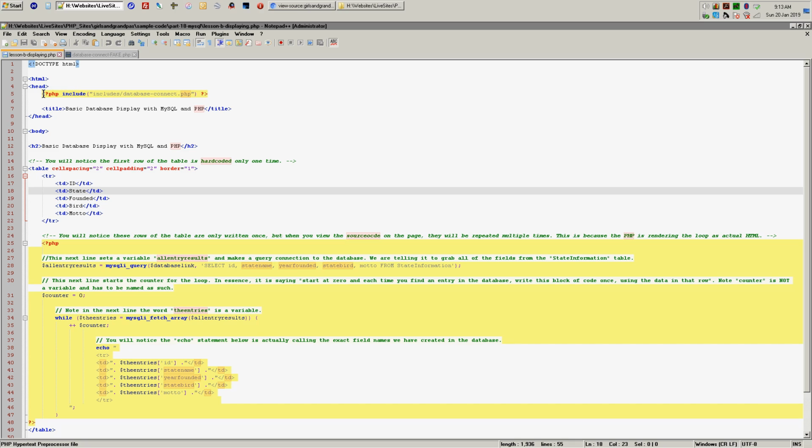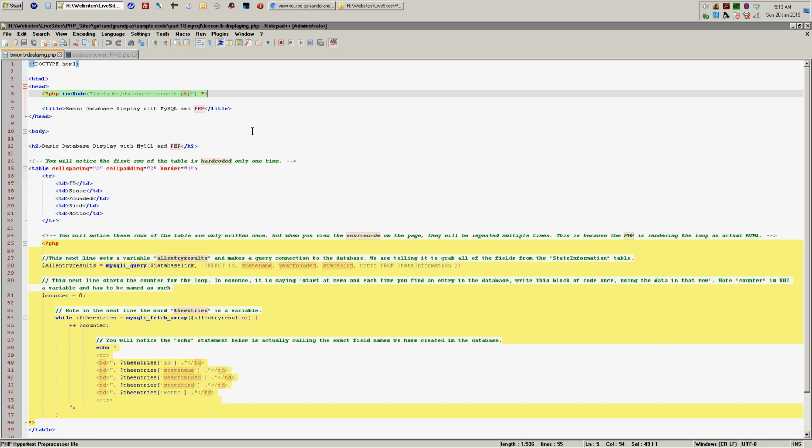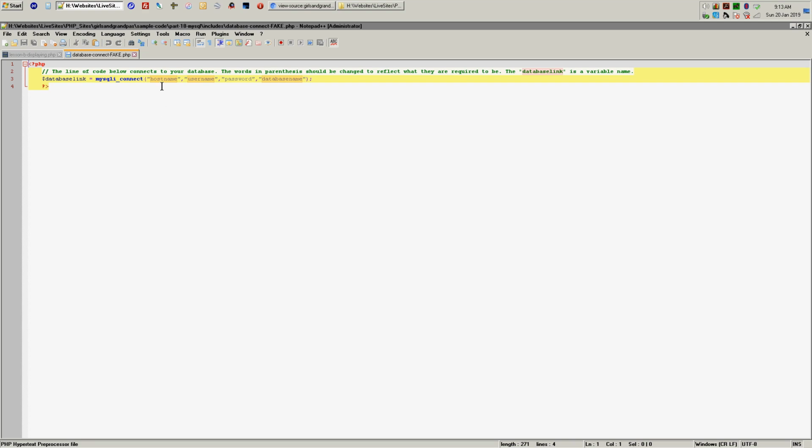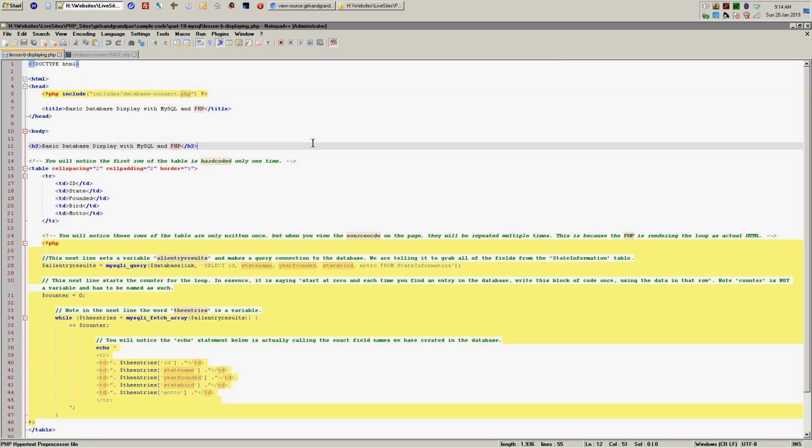So the first thing you need to do is connect to the database. So that's what we're doing with this include file. And because I don't want people to actually be able to access this database and change it, I'm not going to show you all the actual connections, but this is the code for that database connection. So you would insert your host name, username, password, and database name, and then this would actually make the link.